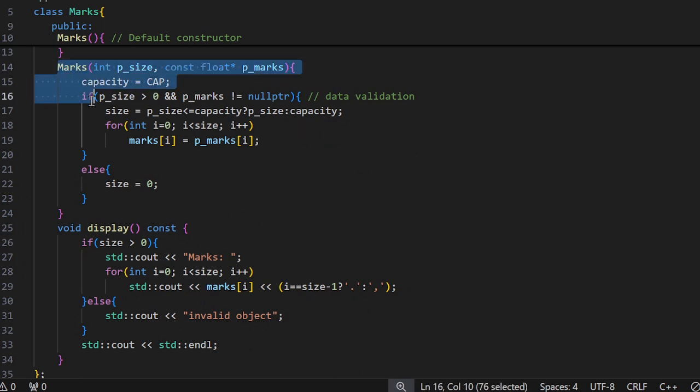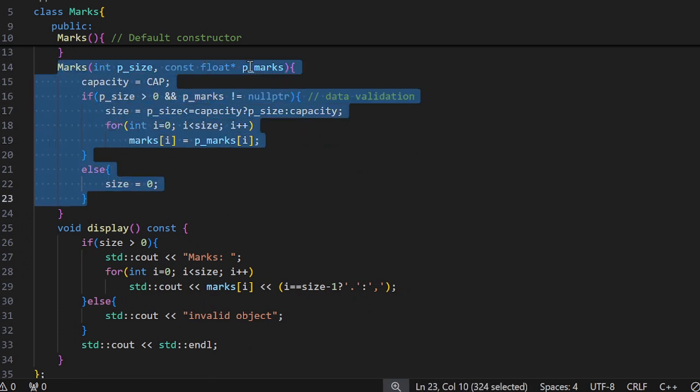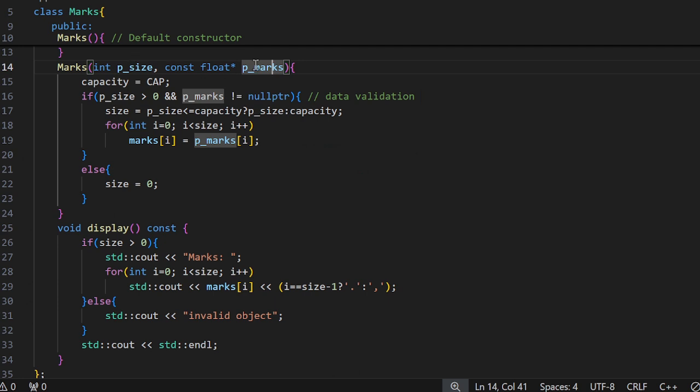This is a custom constructor to receive the marks array and its size, and set capacity to this value 32. After validating, it will copy the marks into the array. Otherwise, if the data is not valid, then it will set to the default state, which is size equals 0.